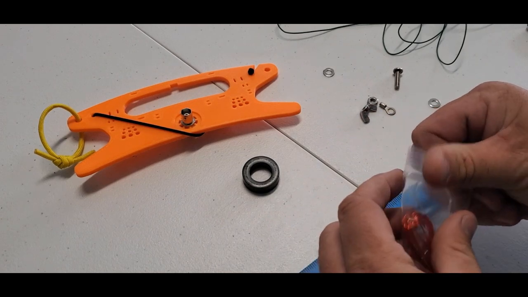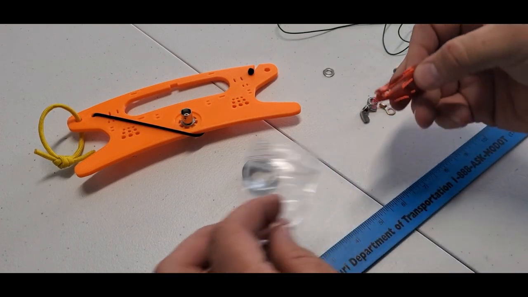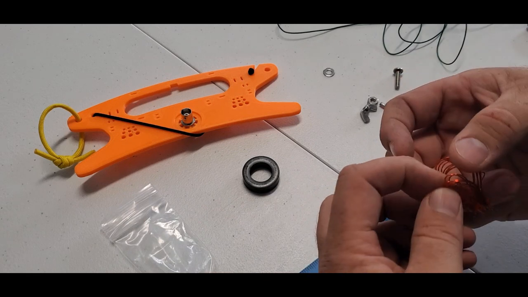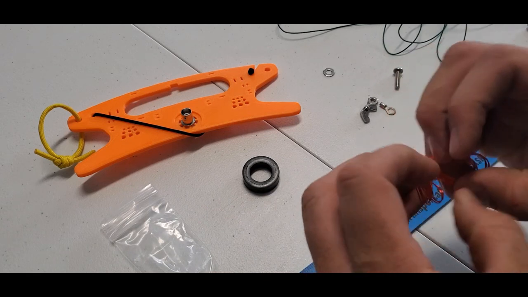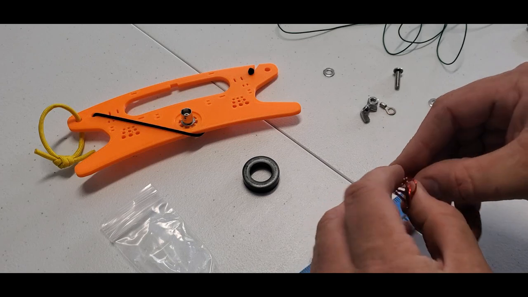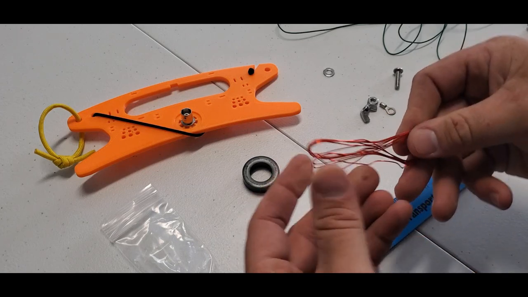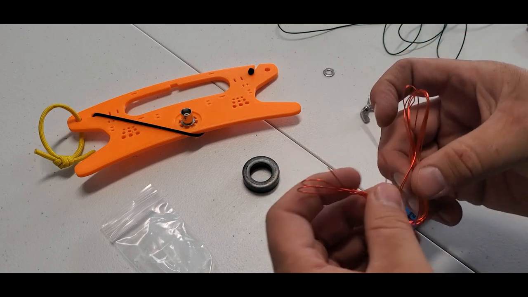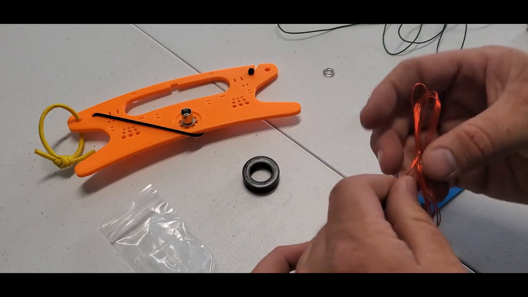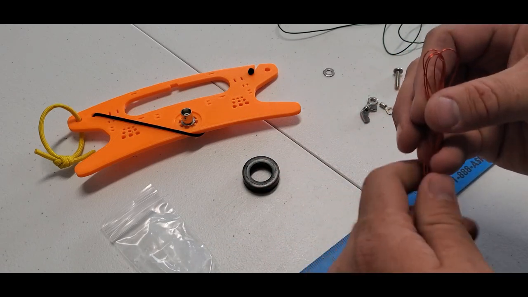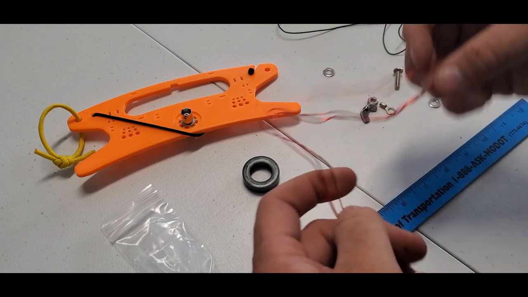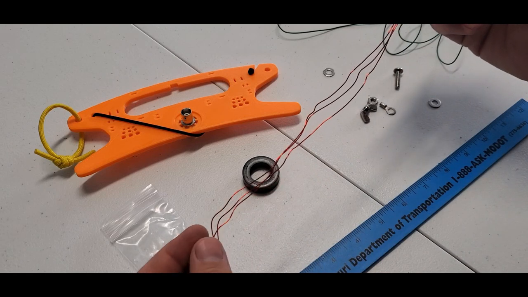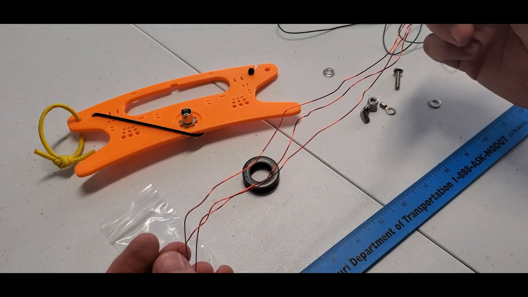All right, so the first thing we're going to do in the kit is assemble the magnet wire around the toroid. Now it comes with plenty of magnet wire. If you do mess up, you have a little bit of extra, but don't mess up because there's not much extra. He does have a video on a link to a video on his page that tells you how to build this, but we're going to show you what you need to do as well.